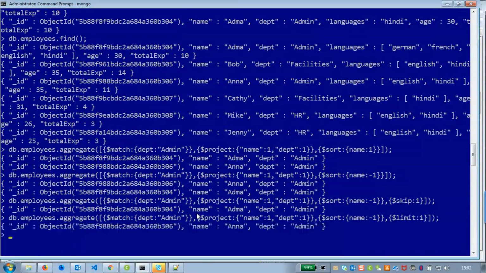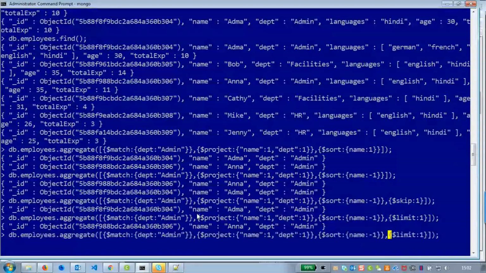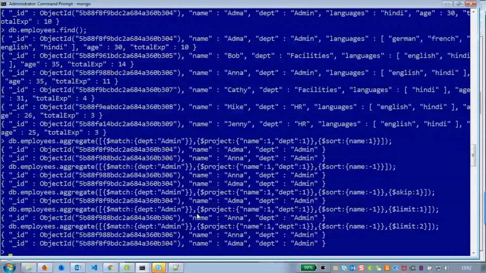This time limit will work because only the first record is shown. Skip skips the first record, but when you use limit, only one record is shown. If you put limit 2, two records will be displayed. We don't have further records, only the final output. If you put 3 also, you will get it. So this is one of the important things: sorting, skip and limit using aggregation.